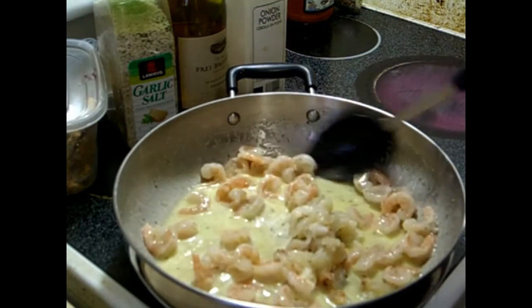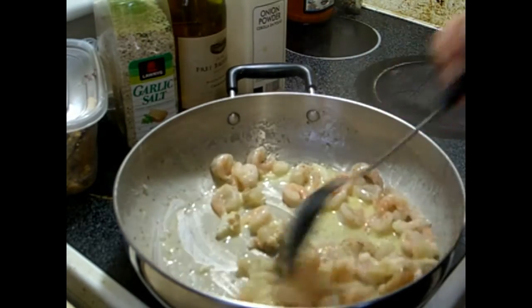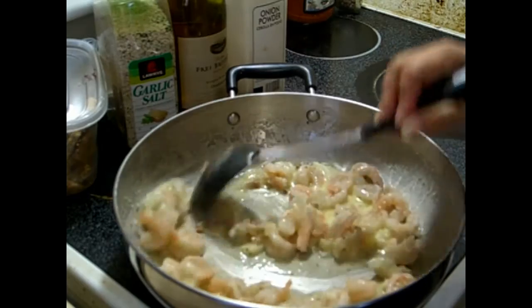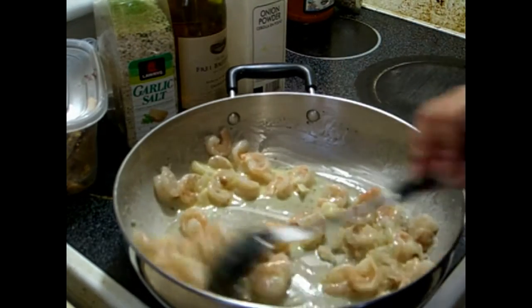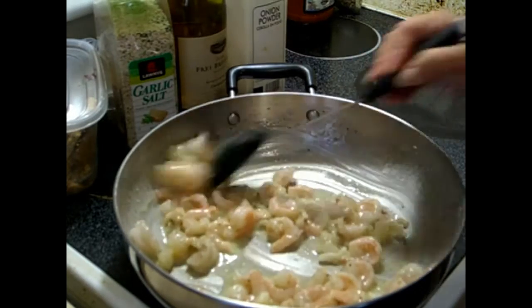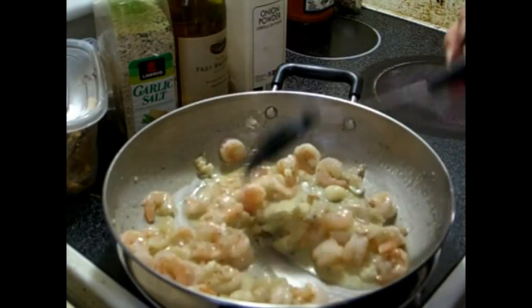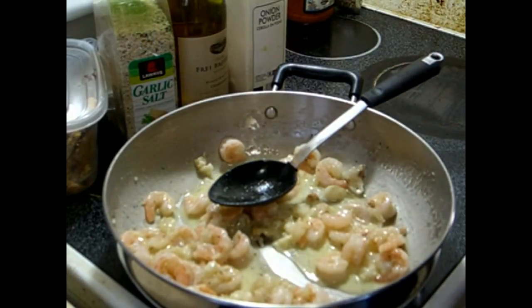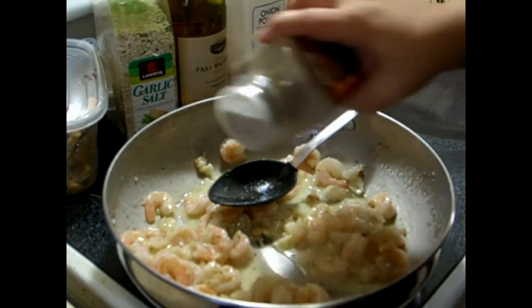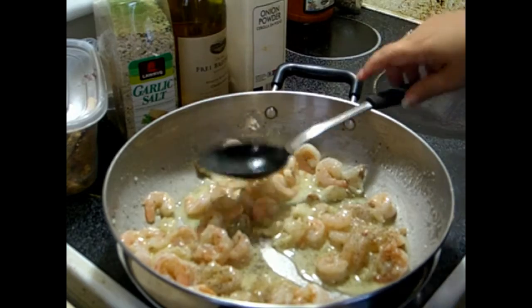So here we go. As you can see, the lobster's in there. When it starts to cook up, it'll get into smaller pieces. Perfect. I'm going to put a little bit of pepper. And you can also put in fresh garlic, which I'm going to be doing as well.